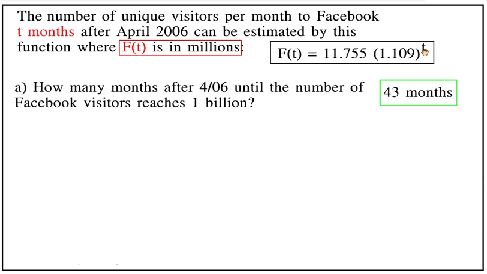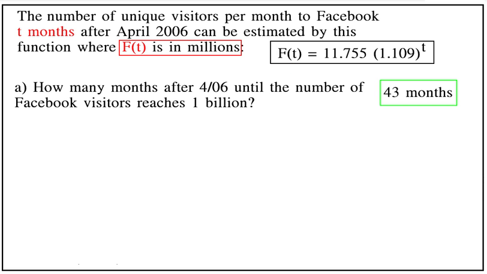So I thought we'd check the math. I thought we'd put 43 in here and see if we do get a billion out. And of course I'm being sly too, because the output here, if you recall, and it's true for a lot of these problems, has been massaged a bit. f of t, the output, is in millions. So when I put 43 in here, I'm not going to get out a billion. Rather, I'm going to get out the number of millions that are in a billion.